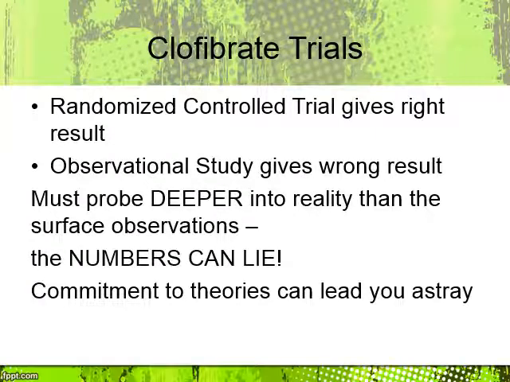So what we conclude from this is that the randomized control trial gives us the right result about the drug, and the observational study gives us the wrong result. If we look at just the adherers and non-adherers, making the treatment group the people who regularly took the drug, and the control group the people who did not take the drug regularly, then these two groups are not matched on all relevant factors. There is a confounding factor, which is health consciousness, and it's this confounding factor which causes the difference in the results.